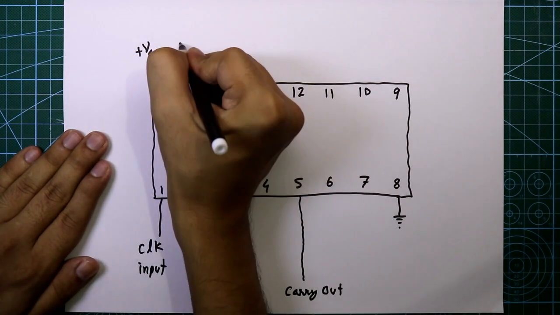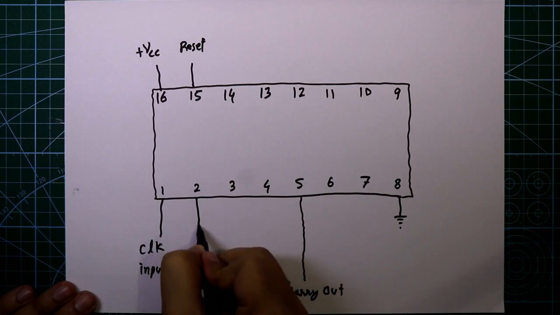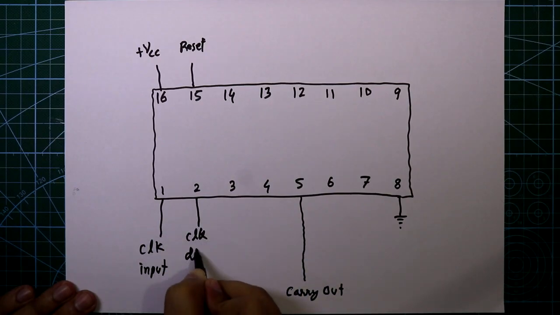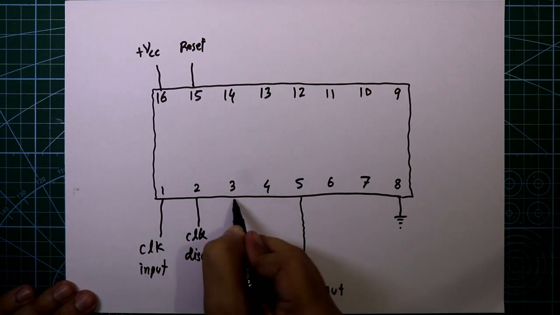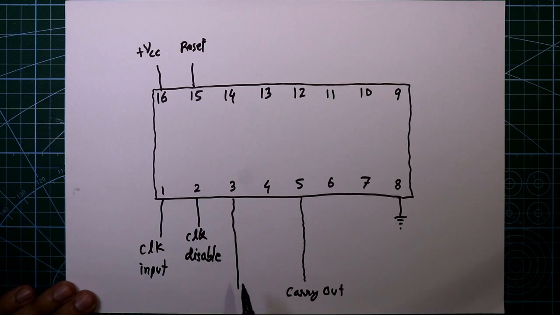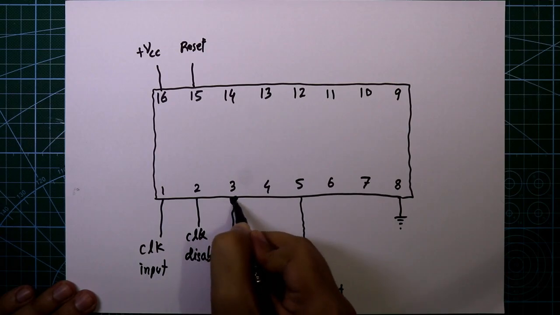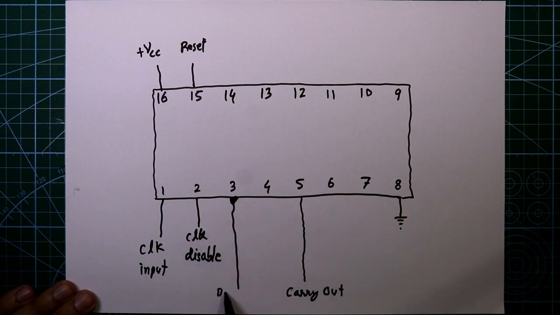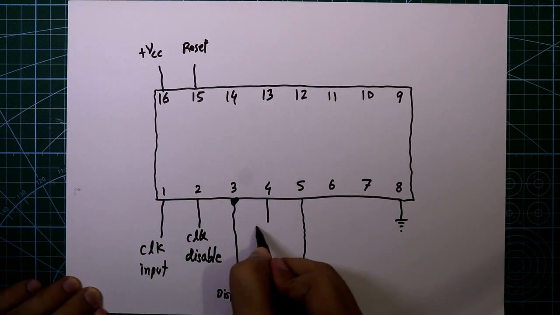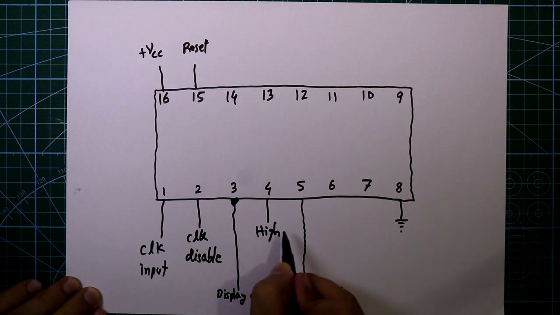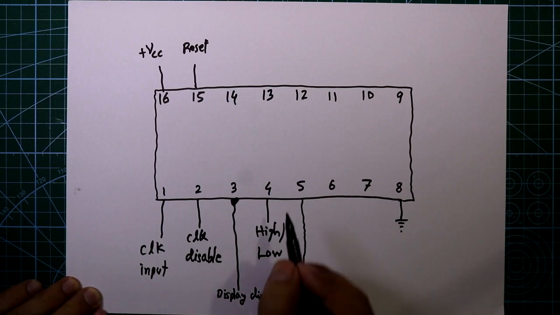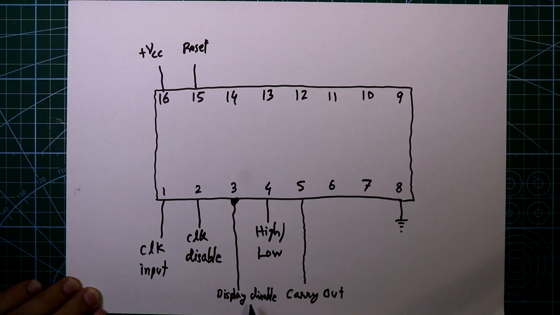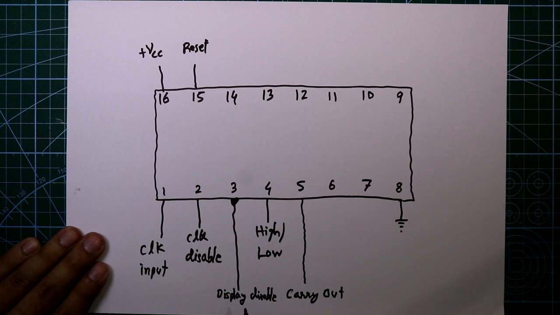Pin number 15 is the reset pin, pin number two is the clock disable pin, and whenever this pin is activated the clock input pin — that is pin number one — will be deactivated. Pin number three is the display disable pin and it is an active low pin; whenever this pin is activated the display will be turned off. Pin number four depends upon whether the display is activated: whenever the display is activated pin 4 will be high, and whenever the display is deactivated pin 4 will be low.